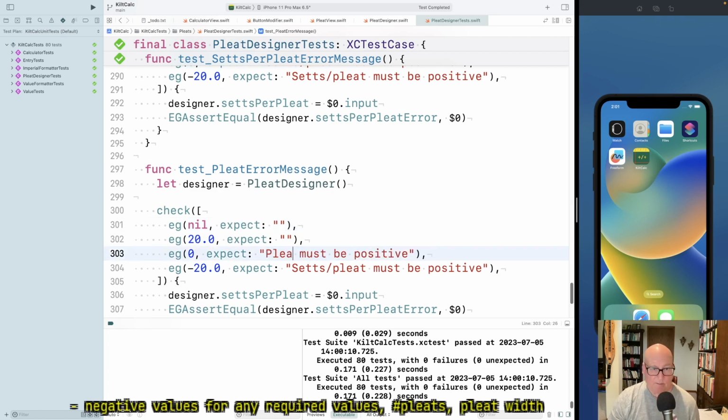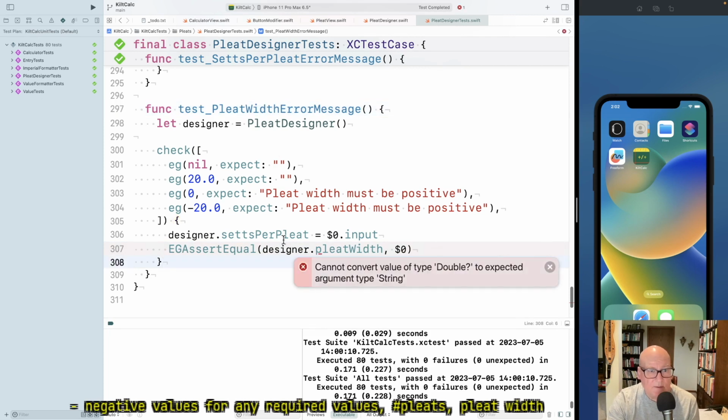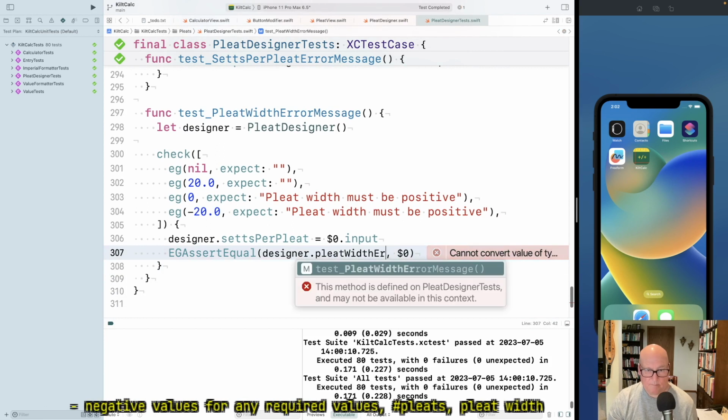This is really pleat width must be positive. I suppose I should say width, I'm not sure. Can I convert that double type string? Okay.